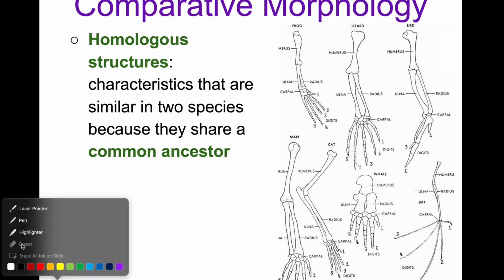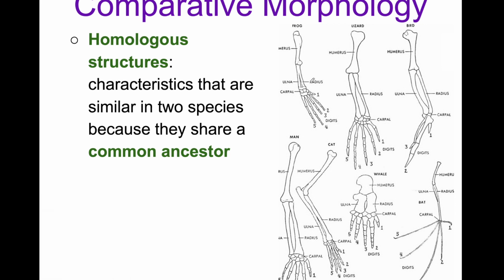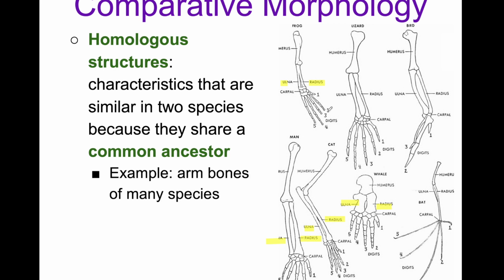A lot of the bones are the same too, right? So you have the radius and the ulna, which is seen down here, radius. This is cut off, but it says ulna, that's in a person. Same thing in cats, right? Same thing in whales, bats. So we all have the same kind of bone structure. And this is because we share a common ancestor. The example here is arm bones in many different species, right? Even in amphibians here, right? You can also see we have carpal bones, carpal, etc.